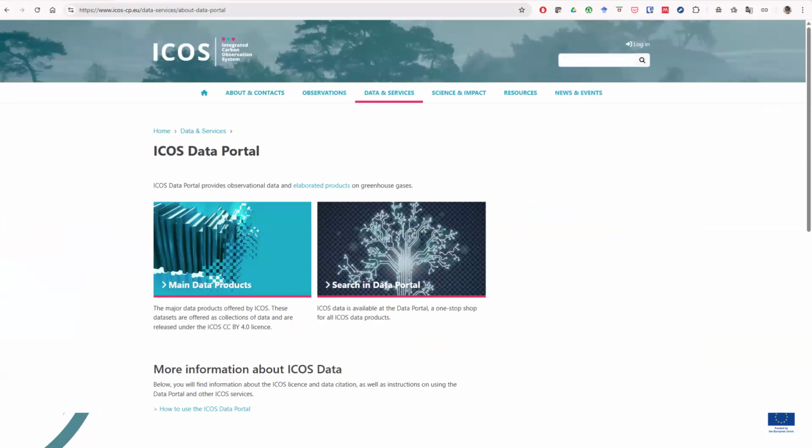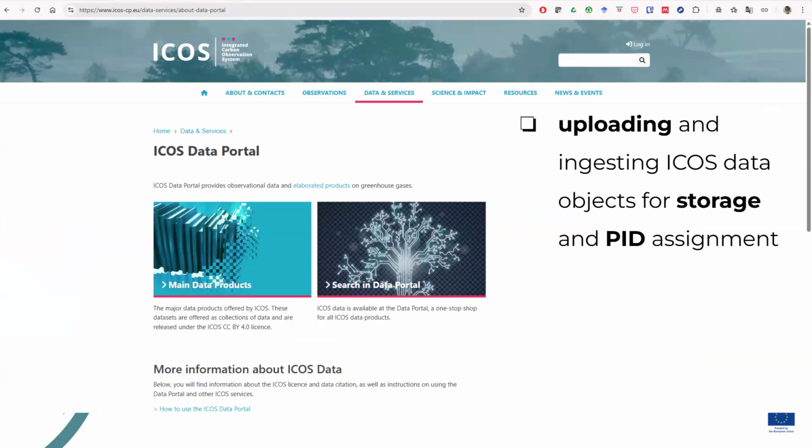So let me open a little window on ICOS, on what we do, in particular with reference to the data handling. We have a portal, a Carbon Portal, which is not managed by CMCC, it is managed by Lund University in Sweden. It is the place where the data are uploaded from the stations' PIs, and where also the user can find them.